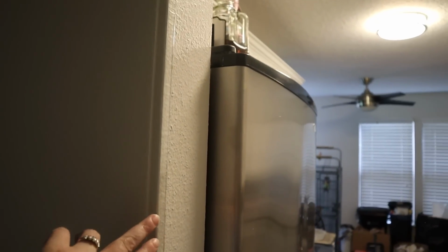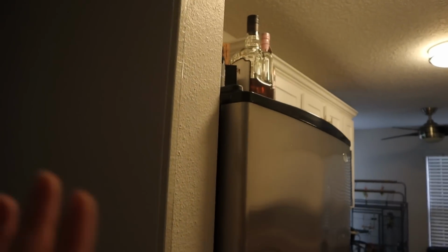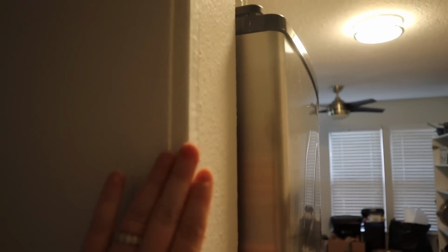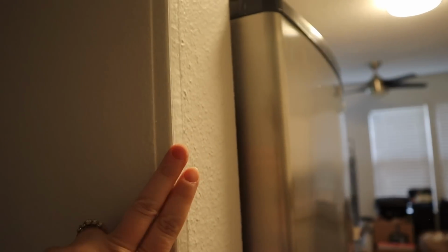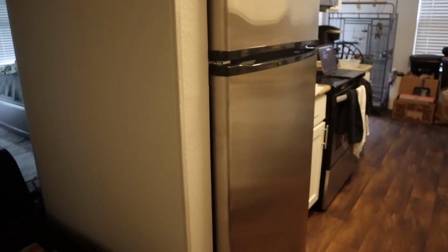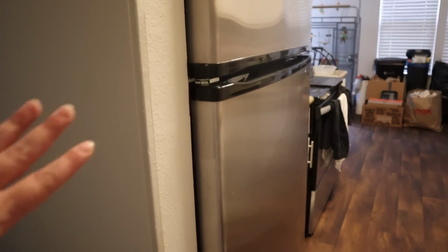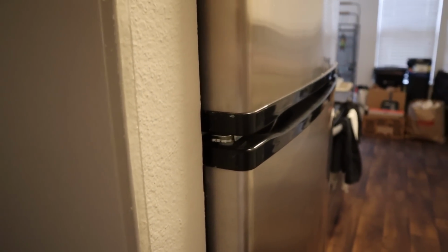Another thing we always do in apartments, and this is going to be a little hard to see, I think, but you see that there's a little plastic corner protector, and it goes up pretty high up there, and then all the way to the floor. We get these at Home Depot or Lowe's, any hardware store, and we put them up before the movers arrive so that if anybody hits corners, they hit these and the walls don't get damaged. And they're just adhesive and they stick up there. That's a good thing to have to protect your walls, not just for the movers, but for you. You run into things all the time and don't realize it.